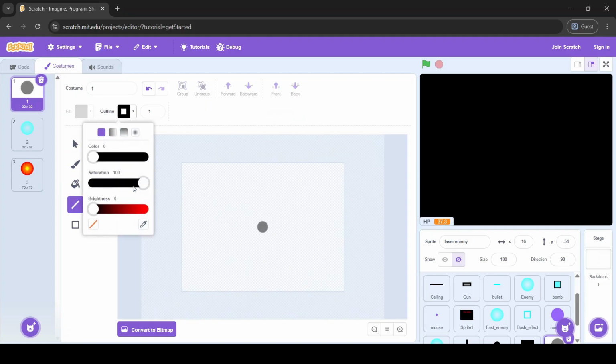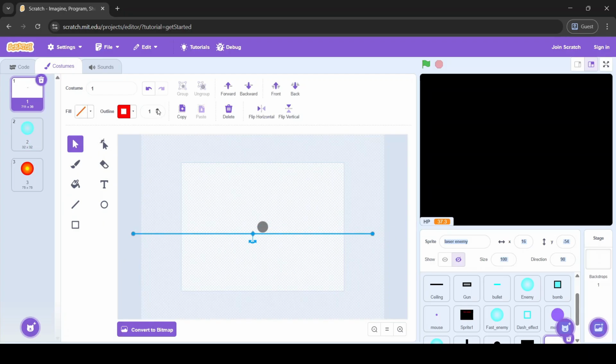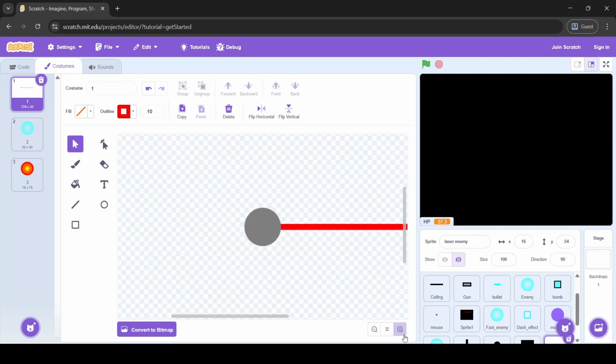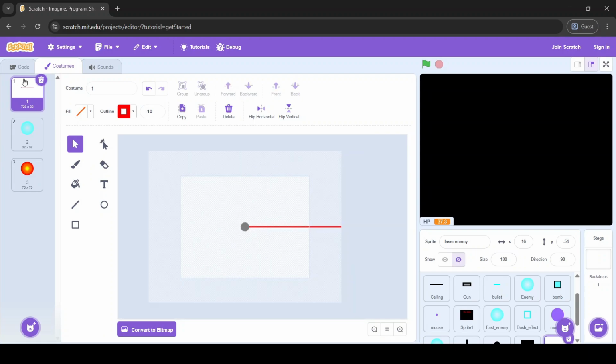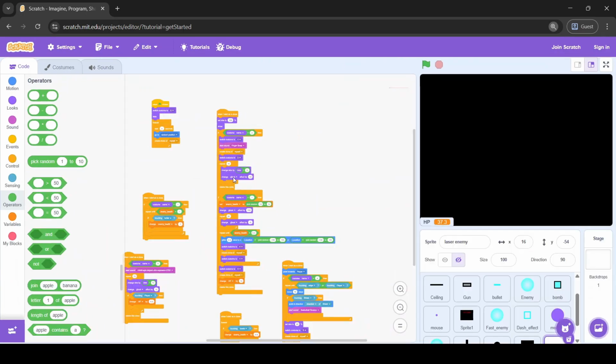Then you make a red line. Move it into the center and then you drag it while holding shift. So you go into here.